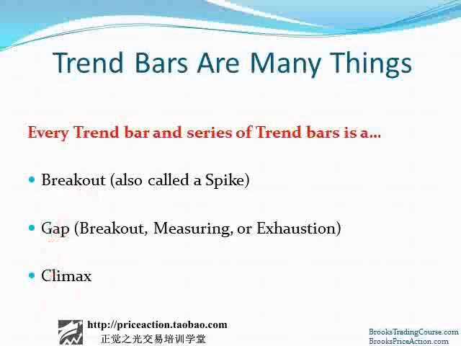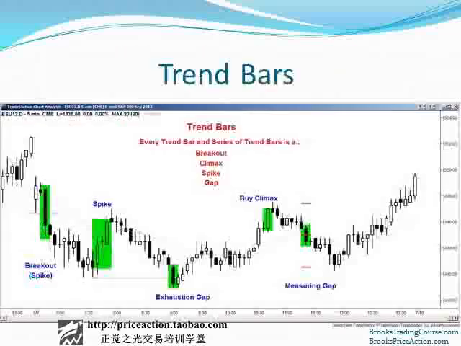It's also a climax. Sometimes it reverses, sometimes it does not, but you should think of every trend bar as a breakout, a gap, and a climax. Remember, every trend bar is a breakout, a climax, a spike, and a gap. And a lot of times you don't know which it's functioning as at the time it's forming, but a lot of times the context will tell you.